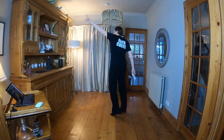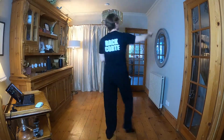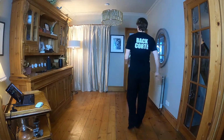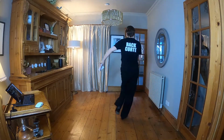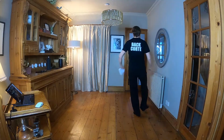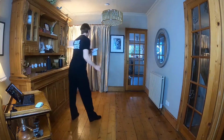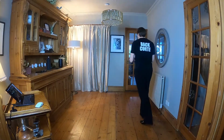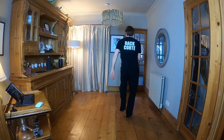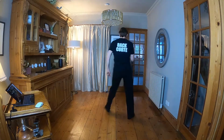Continuous chassé. One and two and three and four and kick and kick. One and two and three and four and kick. Toe heel swivels, toe, heel across, toe, heel across, toe, heel across, toe, heel, turning chassés, go. One, two, three, four, five, six, seven, eight, nine, slip pivot change. One, two, three, four, five, six, seven, eight, nine, slip pivot change. Chassé one, chassé two, one, two, three, drunken sailors, one, two, three, four, five, six, kick once, kick twice.